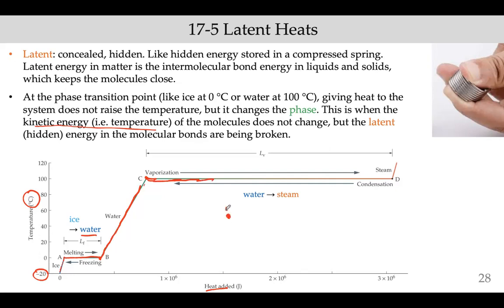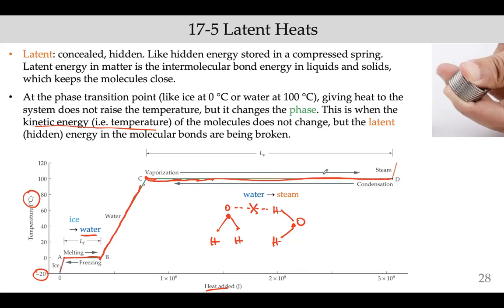So you are breaking, so this is oxygen. This is 2 hydrogen. So you're not breaking these bonds. Otherwise, you will get hydrogen gas and oxygen gas. But what you're breaking is the weak bonds between different water molecules. So you don't break the water, but you are breaking these bonds between different water molecules. So now what you get is, of course, gas. So you're turning it into gas.